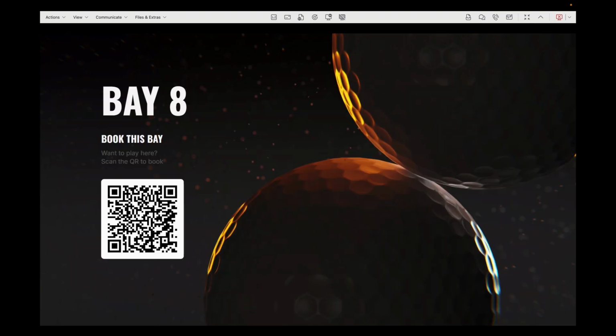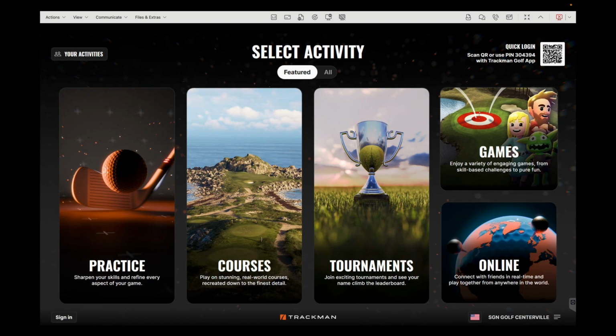And then the code that they have will unlock the bay, or you can unlock the bay from the control panel. Either one will work. What you'll see here is if somebody had a booking right now, it would say their name. So it would say Drew and then start play, and you click on the start play button, and that's where you would use the pin code. I'm going to go ahead and unlock this though. And then they're back up and running at this point. So they'll just want to sign in with their Trackman account, and then continue their round.